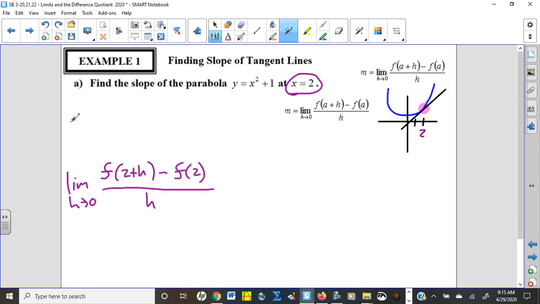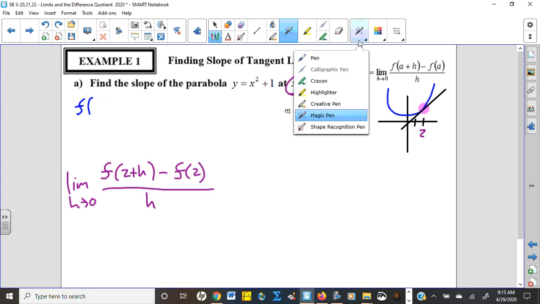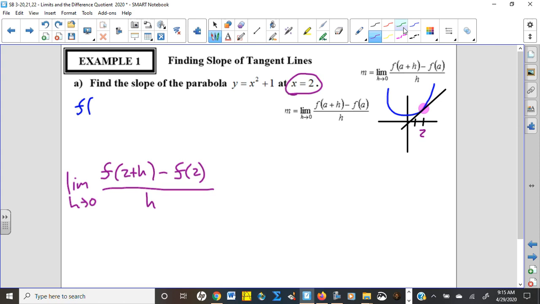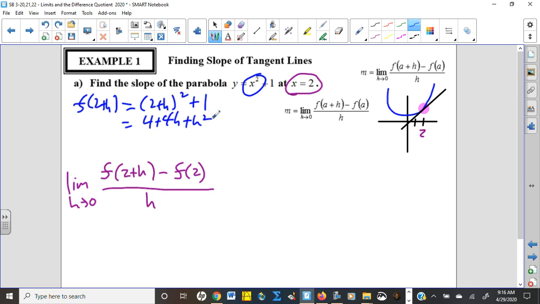So I'm going to go ahead and write what is f of 2 plus h, because I'm on the fade pen. We don't want it to disappear on us. What is f of 2 plus h? Well, that's going to be 2 plus h squared plus 1, because I'm plugging it right in here. Which is going to be 4 plus, don't just square the 2 pieces, please, 4h, because you have to FOIL it, plus h squared plus 1. Or, let's organize it, h squared plus 4h plus 5. I just moved the terms around.